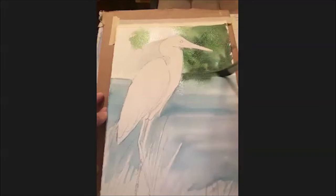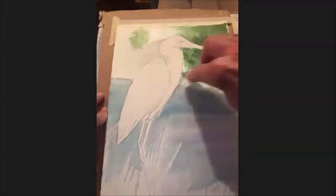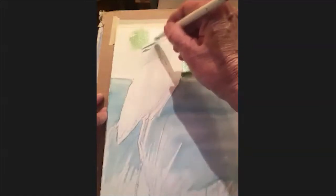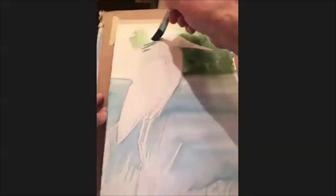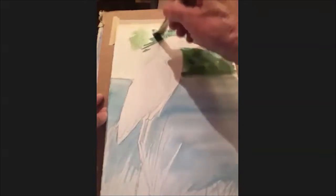I did something I shouldn't have done with my water. I was too wet, and I do want to keep that crisp. This is trying to dry over here, so I need to work a little quicker. And this helps to really pop out this lovely head of the egret.